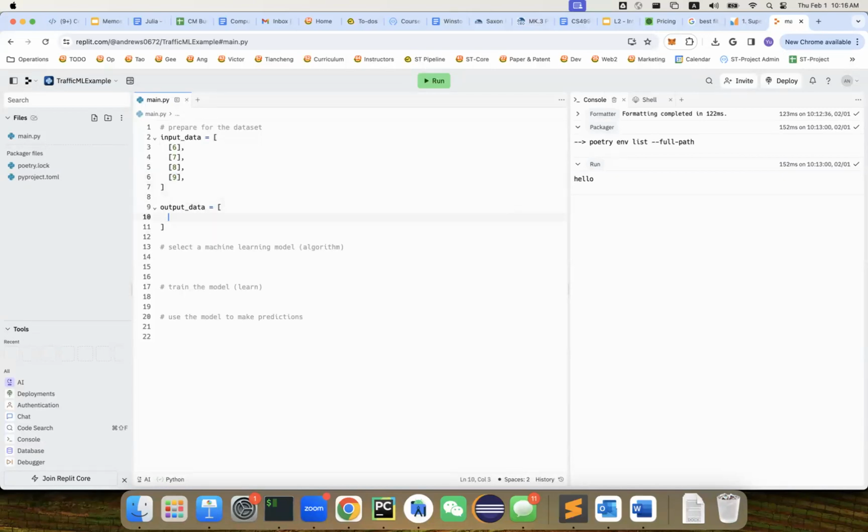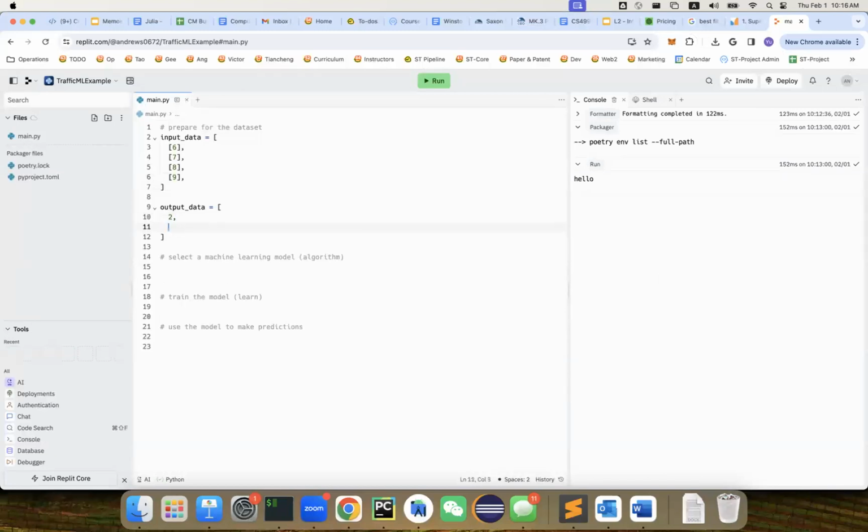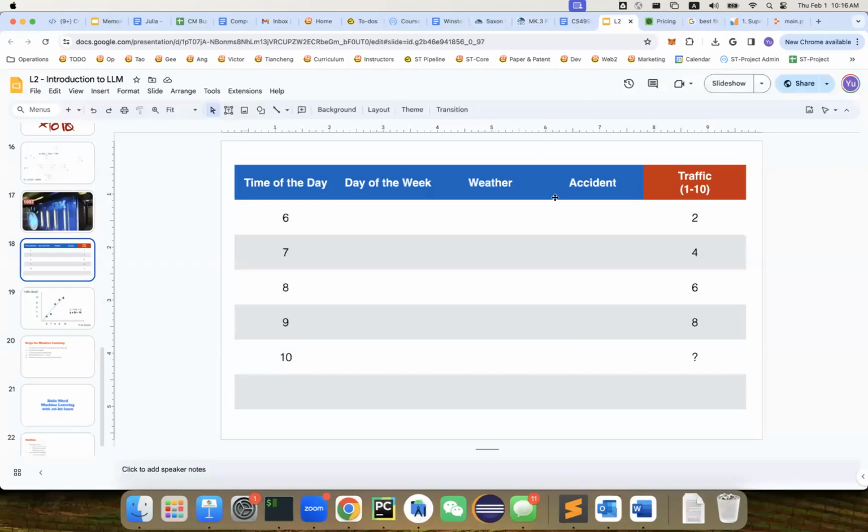And the same case for output data, we had 2, 4, 6, 8. Let's do the simple case. So 2, 4, 6, 8. Yeah, you can put them on the same line. That's fine. This just looks better so that you can visualize the table. Now you might be wondering, why do you add a bracket here and you don't add a bracket here? The reason is very simple, because for output data, you only predict one thing. So every row, you're just going to have only one target value to predict. But for the input data, you could actually have multiple features. That's why the table has multiple columns.